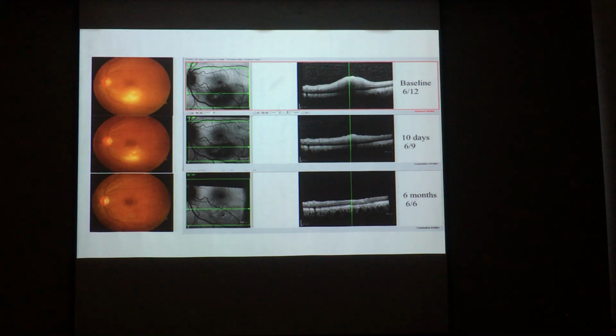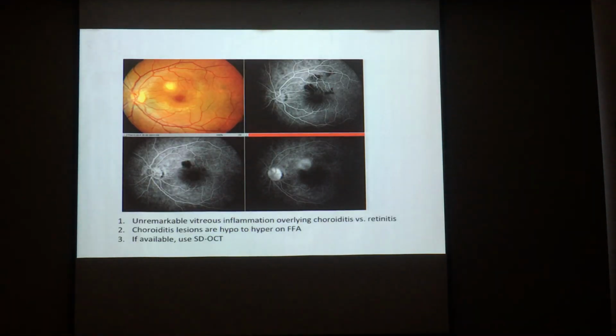So I talked of a choroiditis lesion which I showed you earlier, this one. By looking at this picture, I would say this choroidal granuloma is not very reactive. There is very little fluid, very little leakage, so it's not really highly reactive. That reminds me of reactive granulomas and non-reactive granulomas.